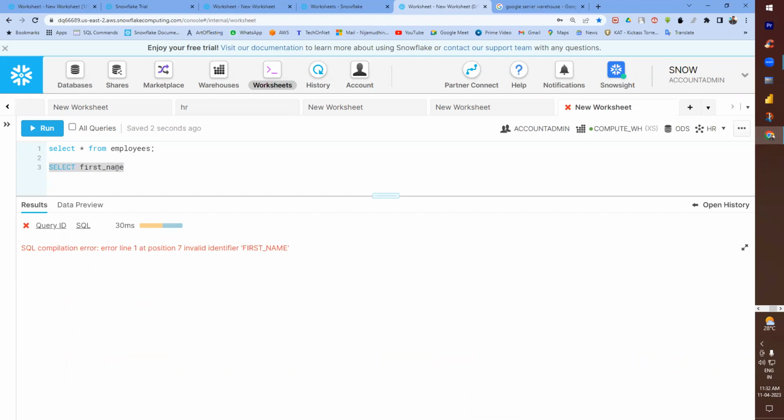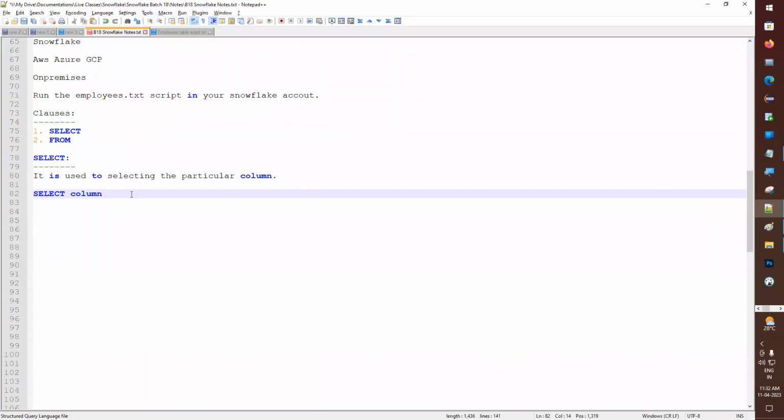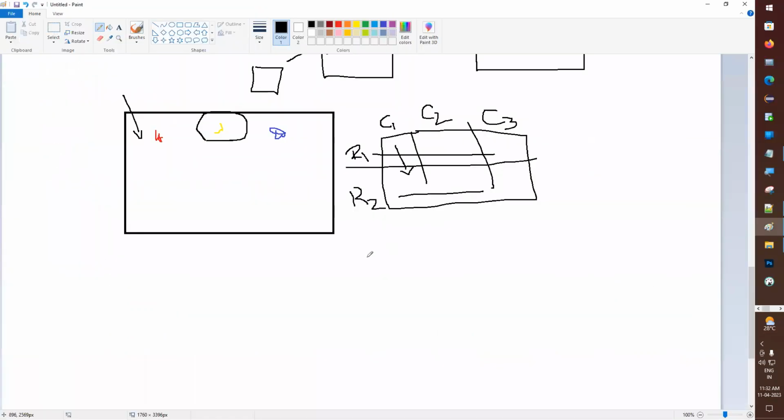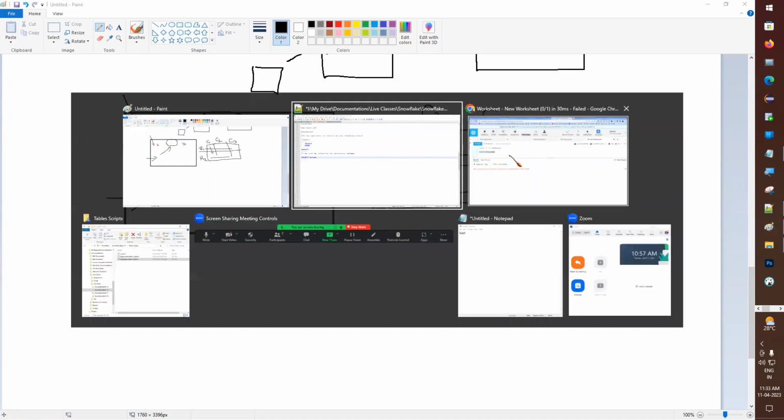Why did it fail? We need to know which table contains this first name column. If I tell you, go and take that yellow color, where do you go? You ask, where do I need to go? I don't know where I need to go, right? So I tell you, go to this box, from that box you can take the yellow color. Now you can understand: okay, inside the box we have the yellow color, from that box we can get the yellow color, right? So that is why this error got thrown.